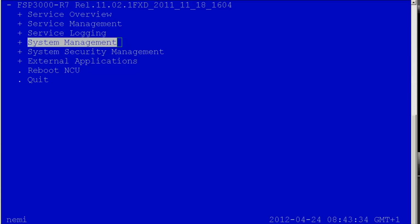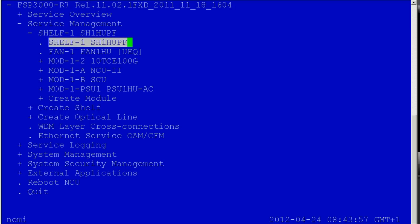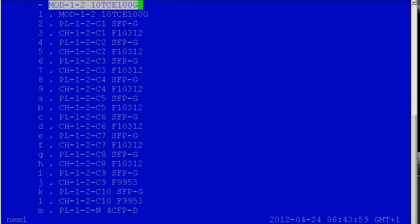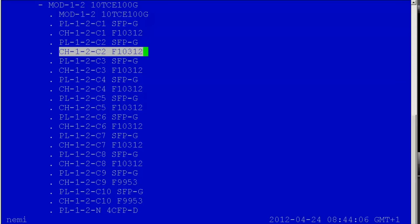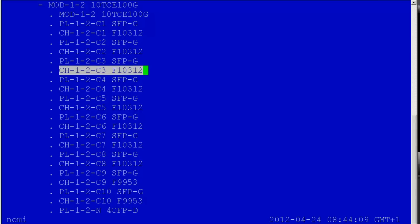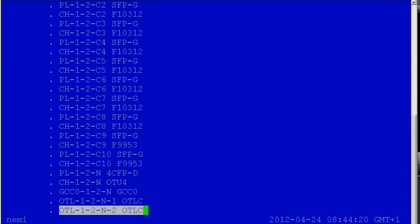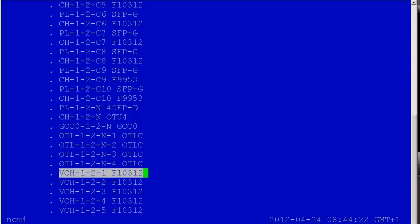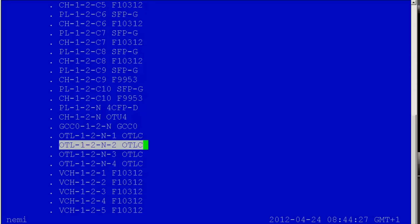Okay, now let's get started. Let's begin with the command line interface. This is where you manage each service. We go to the service manager and log into the chassis that hosts the 100G Metro card. When we log into the card, you're able to see each individual port with its data rate, whether it's 10 gigabit Ethernet, 8 gig fiber channel, STM64 or OC192. Scroll down to the bottom here and you can see the four network ports, each with 28 gig capacity of traffic. Aggregated, this is 100G.